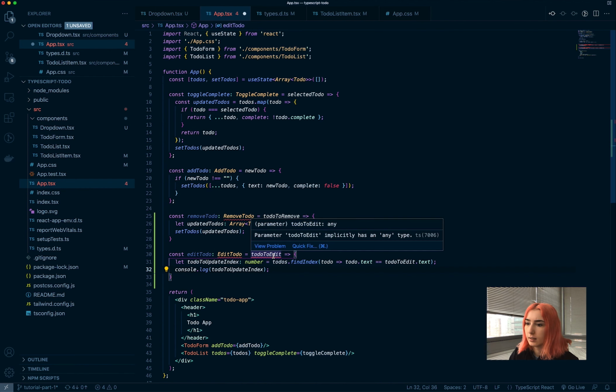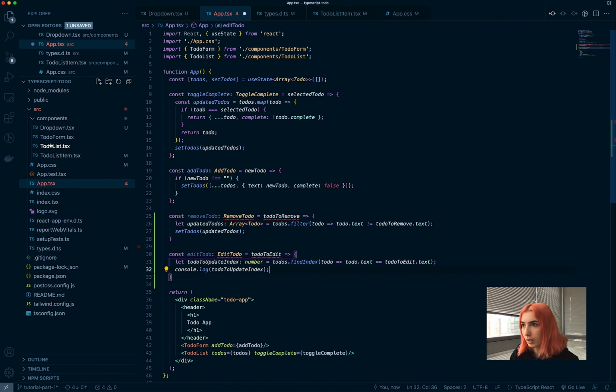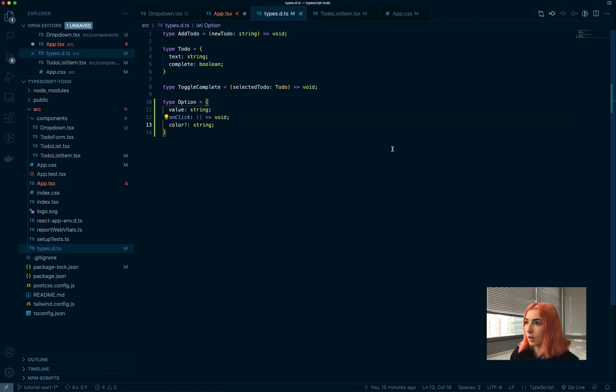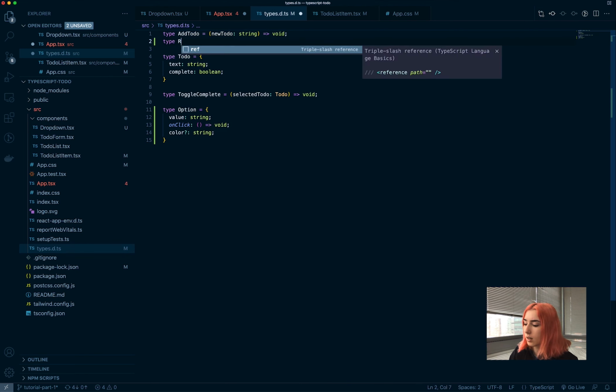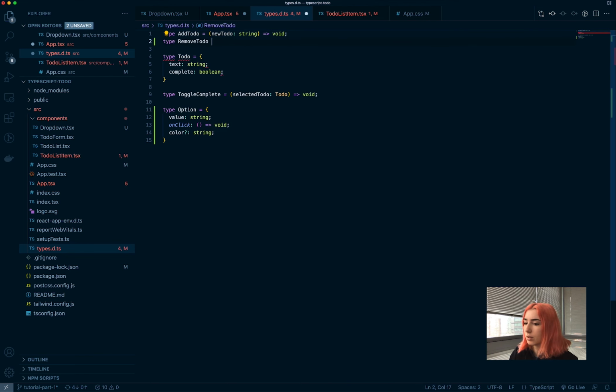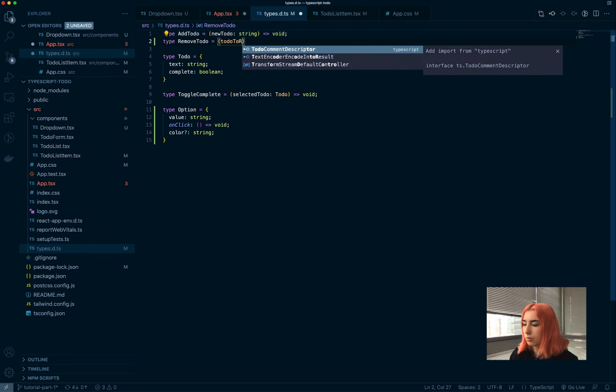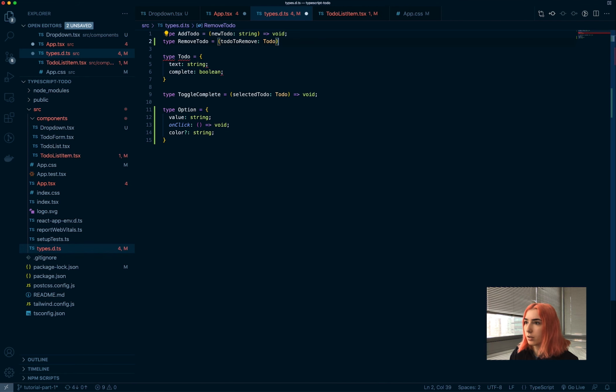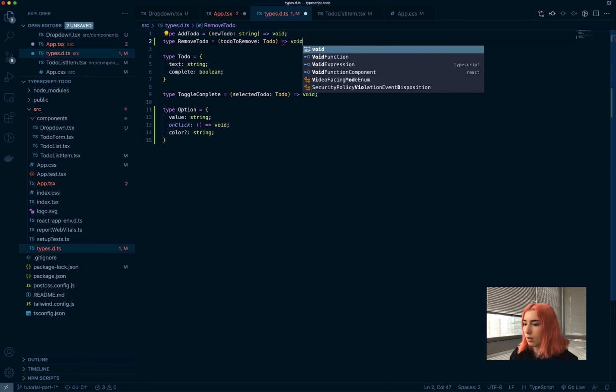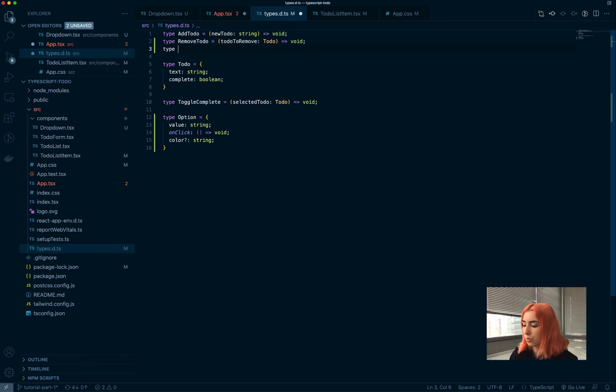And let's define the types that we just talked about. So it was two types for the two functions. So removeTodo as an argument, it's going to take the to-do item that we are removing. We already have a type for that, so we don't need to redeclare, and void because it does not return anything, it just manipulates the state. Same thing for editTodo, it's passing an argument to-do to edit, also to-do, and its return type is void. So now we should not be getting any error.